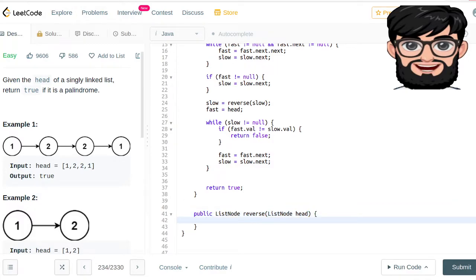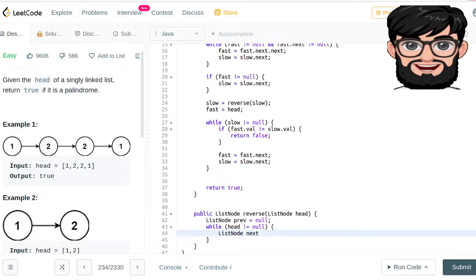The first thing we want to do is to initialize our previous, where every node is going to be pointing to the previous one instead of the next one. So we're going to initialize previous equal to null, while the head is not equal to null.